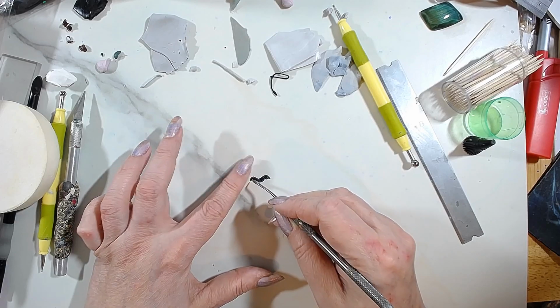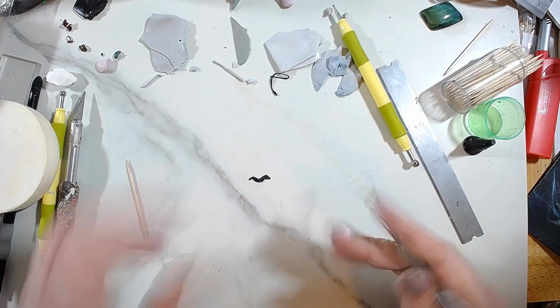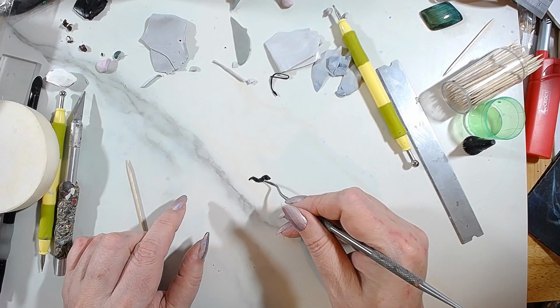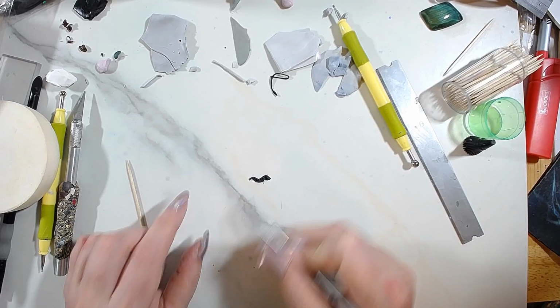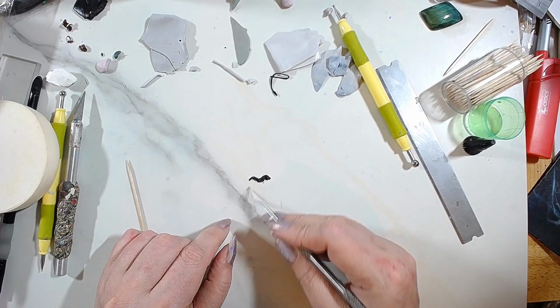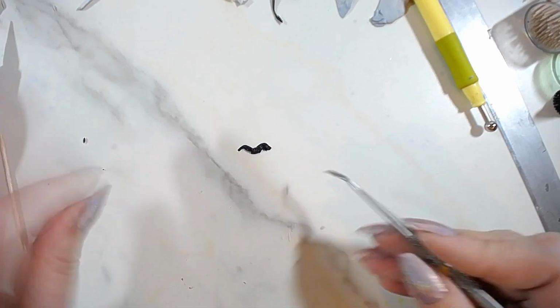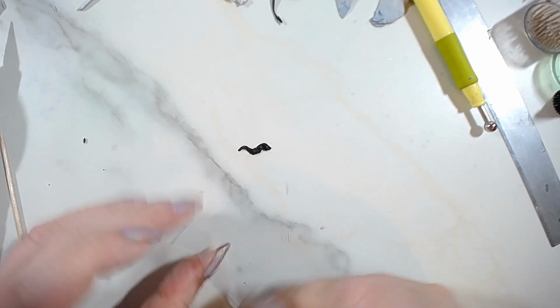You can also do, if you want it a little bit more realistic, one wing very thin at the top and the other one kind of feathered to give you the idea of the bird being in a profile. And you can also extend here a little. No, I extended too much, but pretty much like this, and it will look like the bird is flying in a profile, a little bit more to the side than straight.